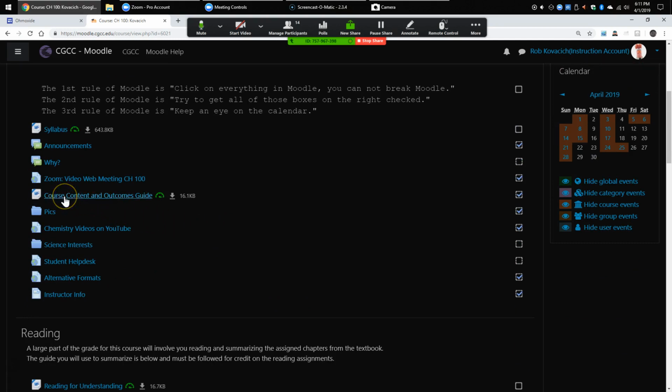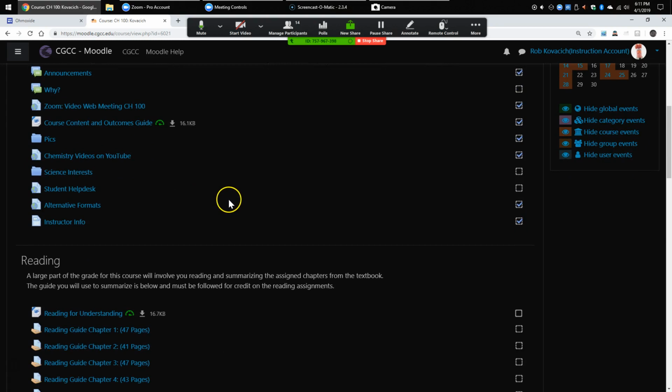This is the course content guide about the things that we're going to be going over in this class. A lot of it has to do obviously with chemistry and then human involvement as far as what chemistry has done to humans and the planet in general. Here's some pictures. I'll throw some chemistry style pictures in there. There's some videos from YouTube here, some interesting science stuff. If you have student help desk things, you can click on this. All the Moodle site pages have this thing, but I'm actually the Moodle administrator for the entire college. And at least two of you have found out, if you have a problem with Moodle, you can message me and I will fix that problem or have somebody fix it for you.